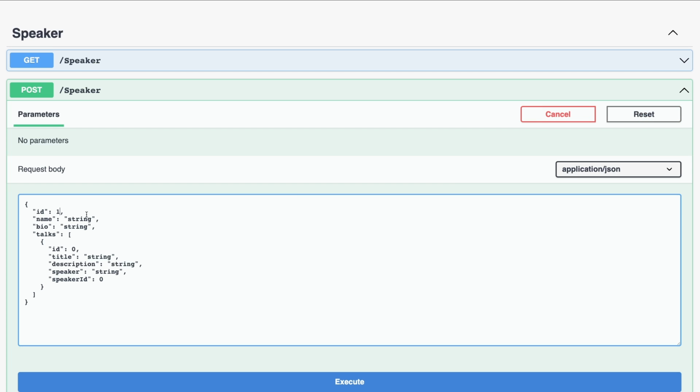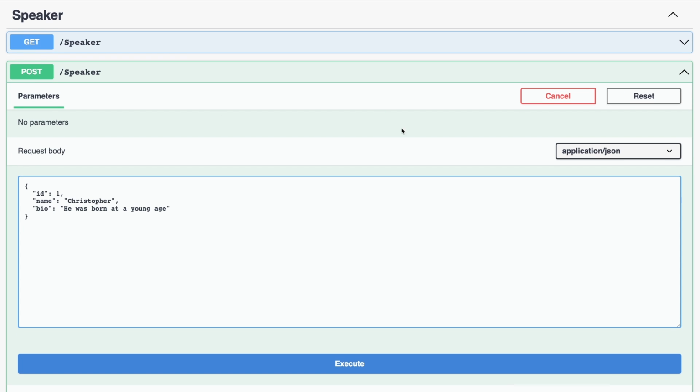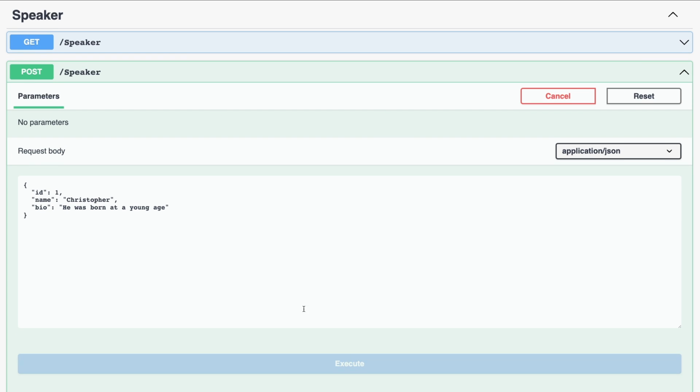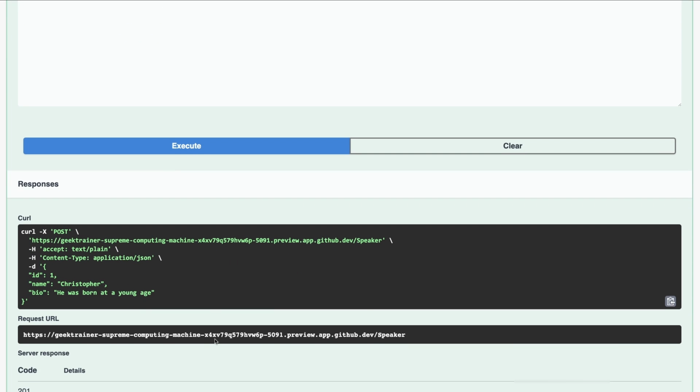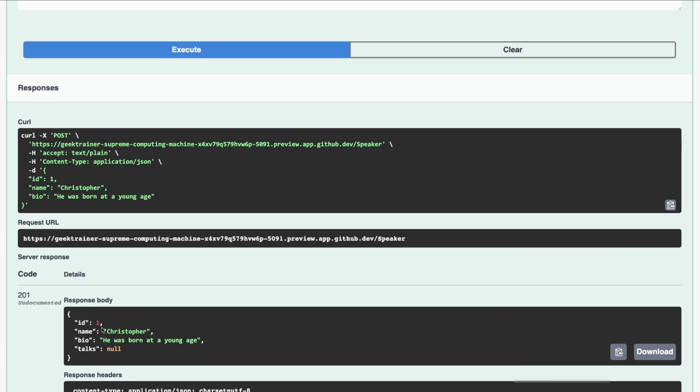So let's set the ID to 1. Let's set the name to Christopher. Let's set the bio to, he was born at a young age, which I was. And let's get rid of the list of talks. I'm not going to worry about talks here. And let's execute that.